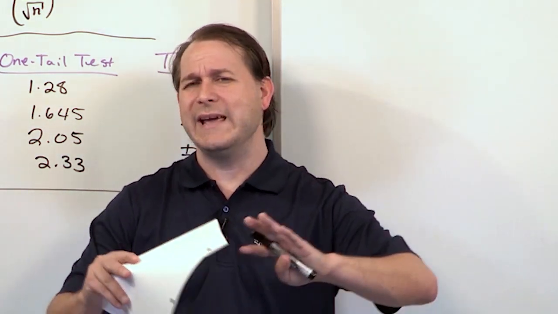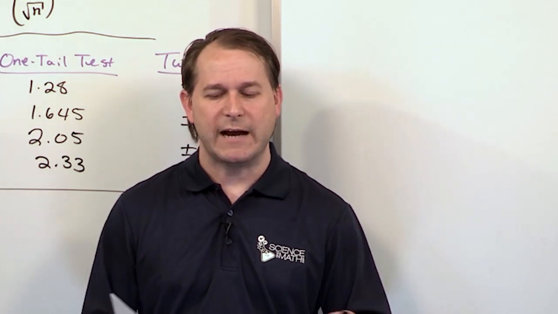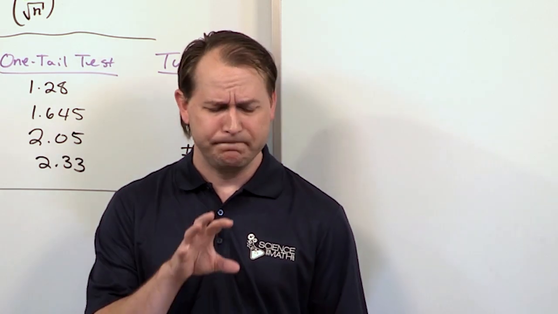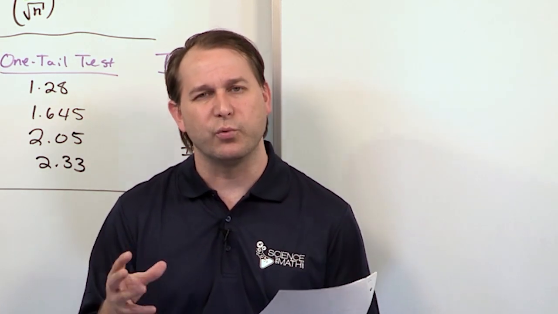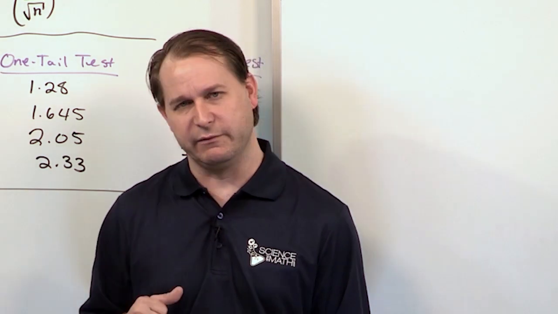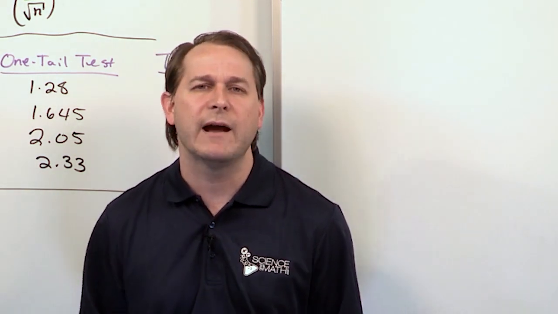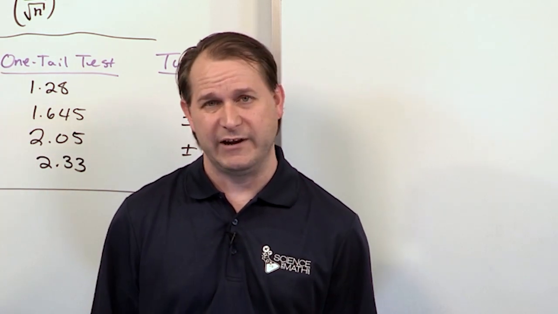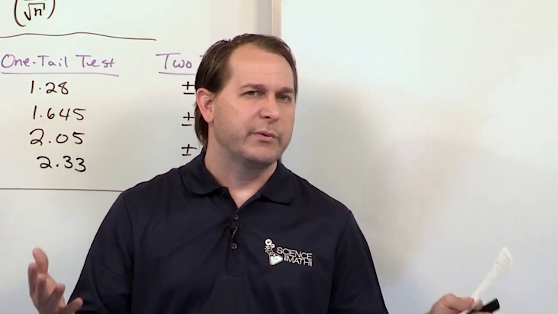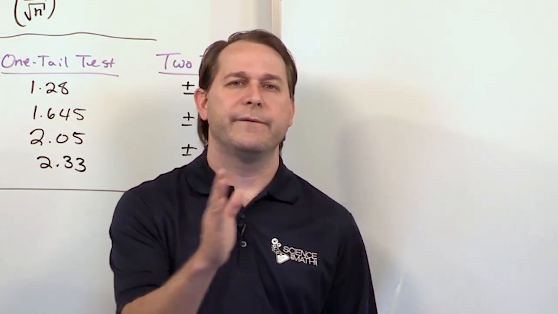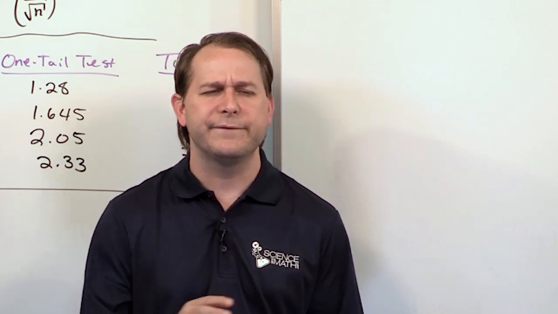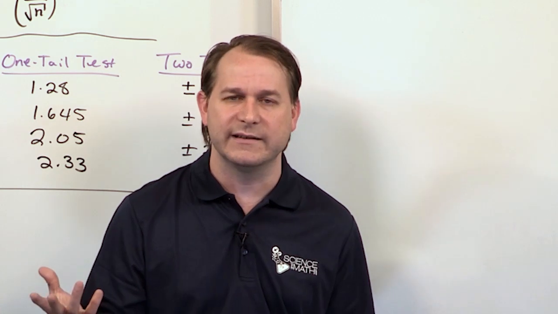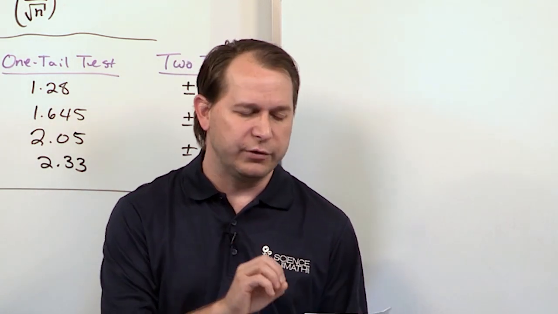Number one thing before we dive into this: I want you to keep in the back of your mind that the purpose of a p-value, the reason that we do it, is really no different than what we've been doing before. Essentially, we want to figure out when we can reject the null hypothesis and when we fail to reject it. Before, we were using the rejection regions and figuring out where it falls. Here we're doing something very similar. At first it's going to look totally different, but when I talk about it enough, you'll realize it's exactly the same thing. We're using it for the same purpose.